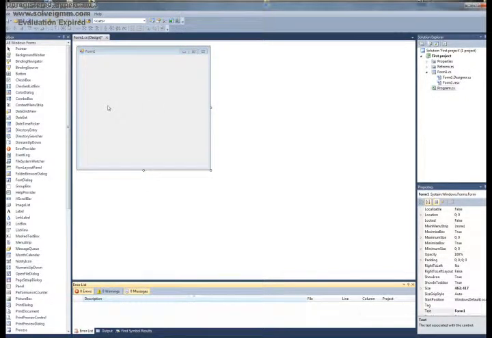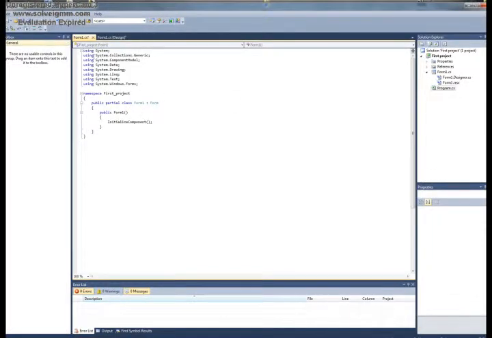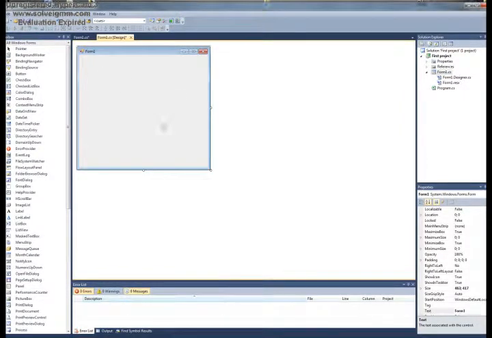Now, to get to the code. How do you get to the code? There are several ways. You can press F7 while focusing this window, and we get to the code. This is the code of the application. It's generated for you at the beginning, so that it can run. When you go to Form1, which is here, and double click it, you get to the form again.